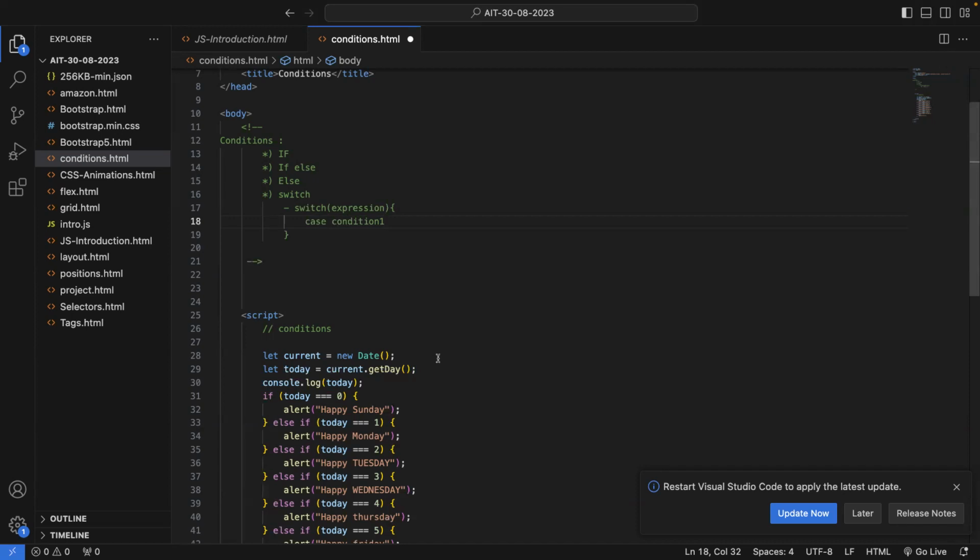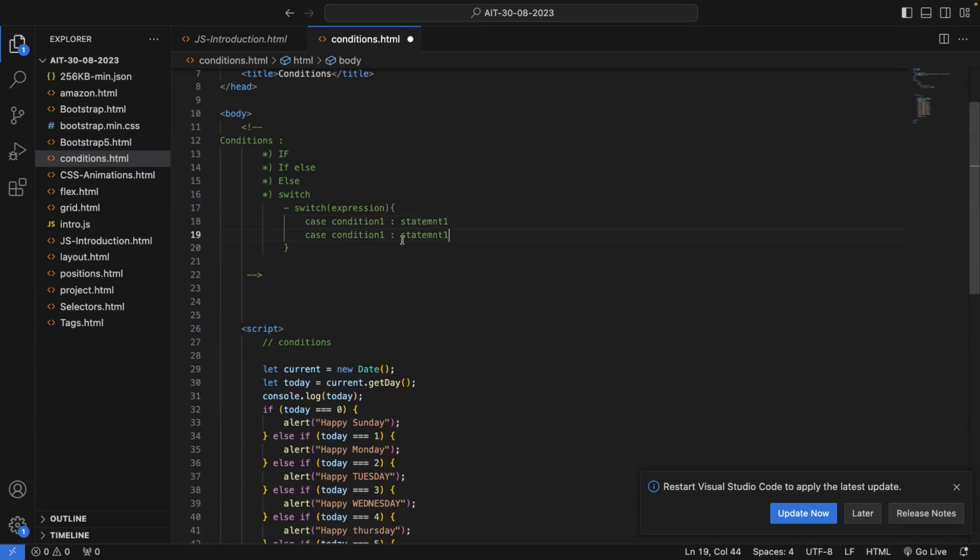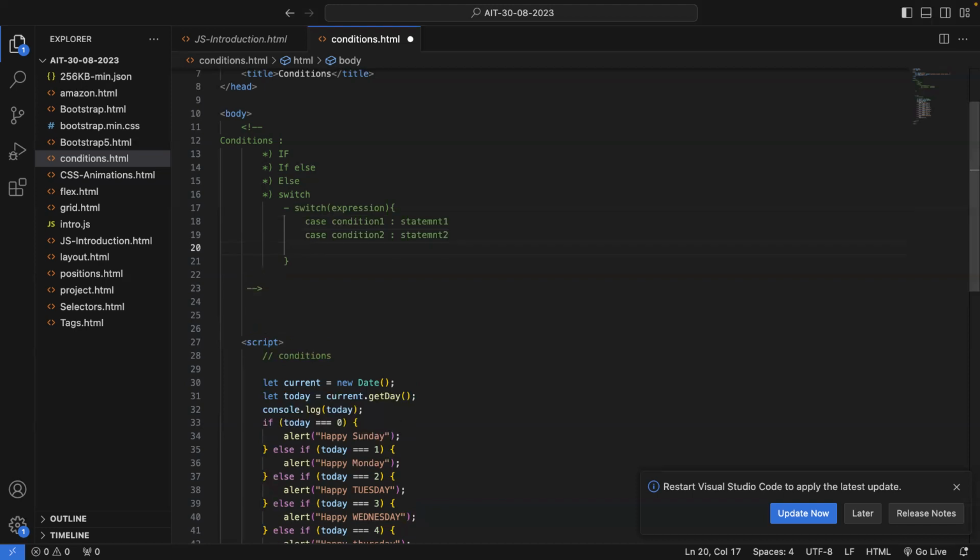So I can give a condition like this also. Condition and statement. If that case works, what is the statement I want to execute? So if the case is condition 2, I want to execute statement 2. Got it?